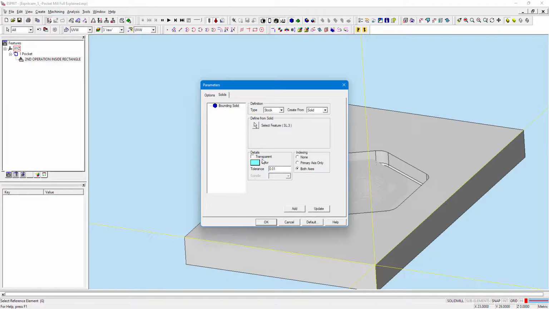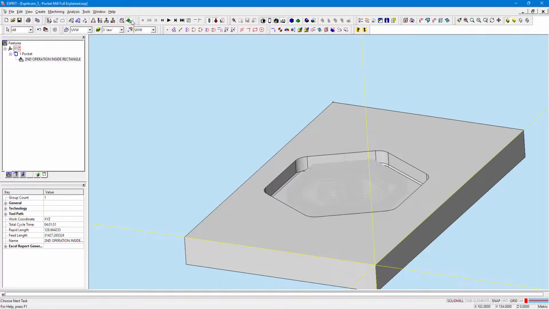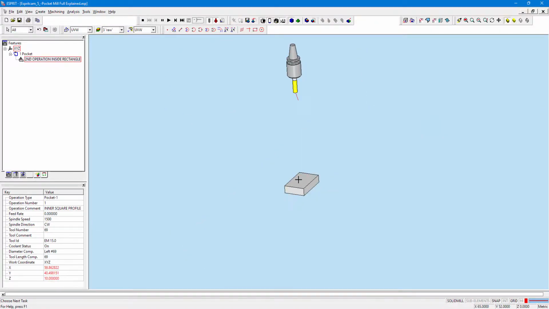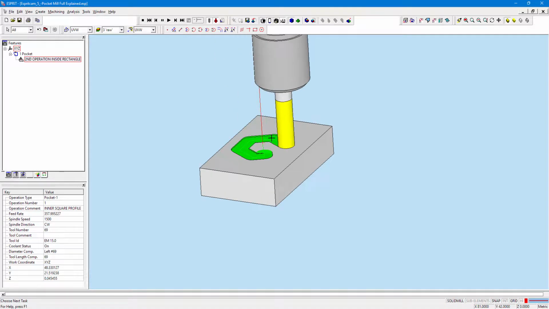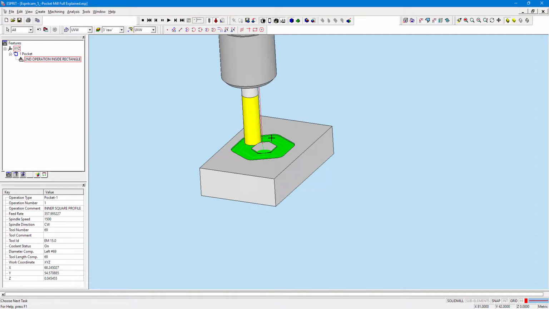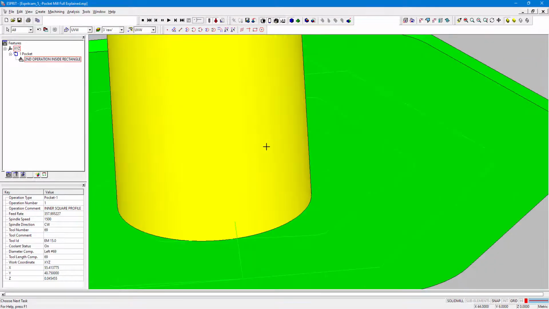I will give green as our stock. This is how our material removal will happen in this part.